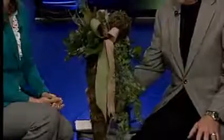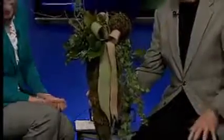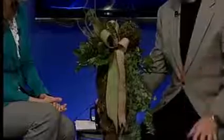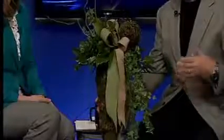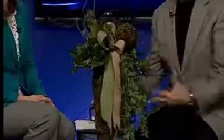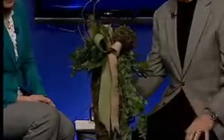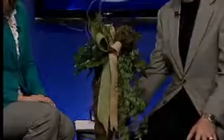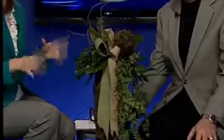This is made in a cone of moss, and we have the moss balls and the burlap ribbon. Burlap ribbon has become a very favorite thing to use now. And you would think burlap would not be formal, but it can be worked into a formal look as well. And these are all fresh greens, just attached to the moss cone with the moss balls. It makes a very lovely accent for your wedding. It really is, and I just love how it's so natural and very organic. And the moss, you wouldn't think moss could be beautiful, but this is gorgeous.